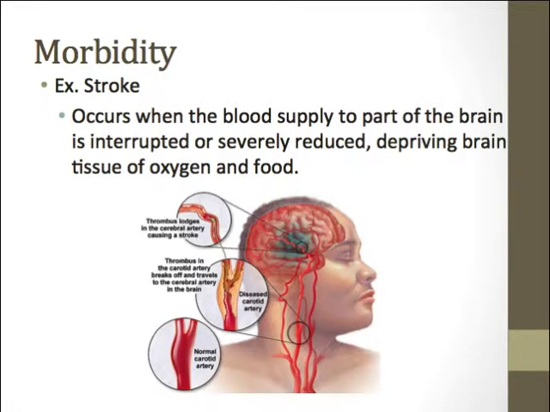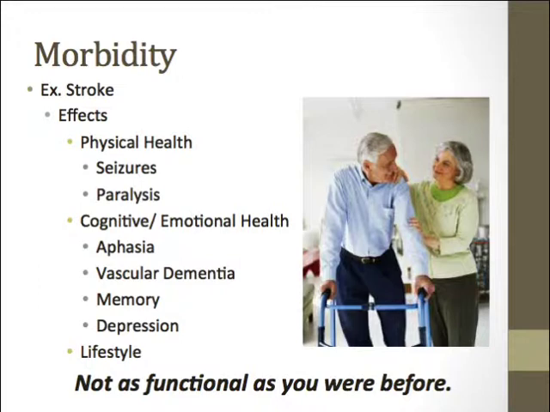An example of morbidity is when someone has a stroke. A stroke is a brain attack through the blood supply, resulting in the death of cells and brain damage. When cells die during a stroke, skills controlled by that area of the brain are lost. Depending on what part of the brain is affected and how much damage the stroke caused can determine the result of how the stroke affected the person. Morbidity can make you not be as functional as you were before.